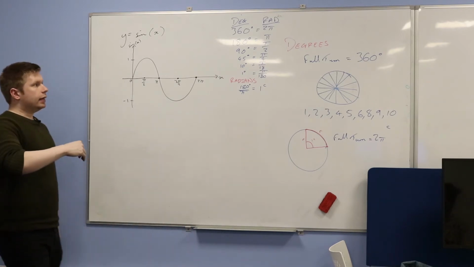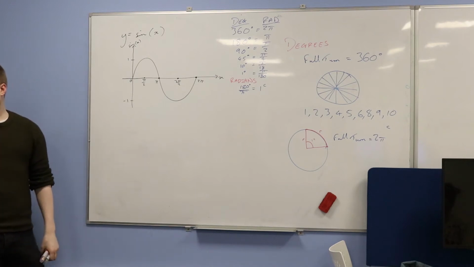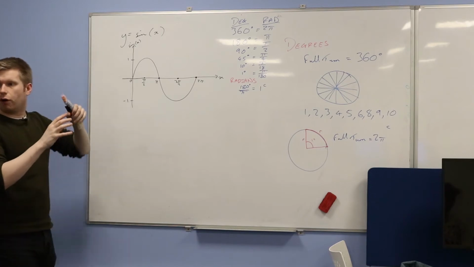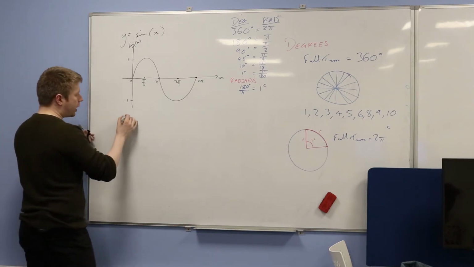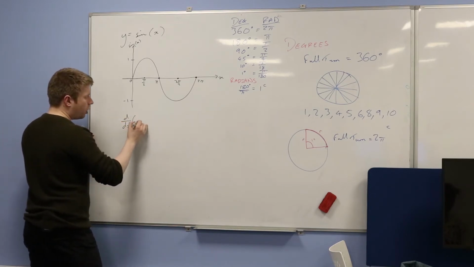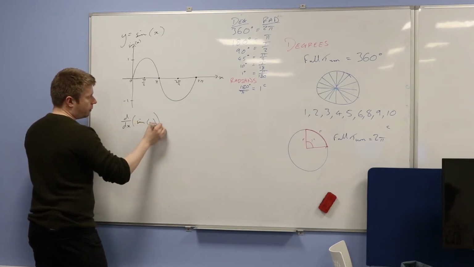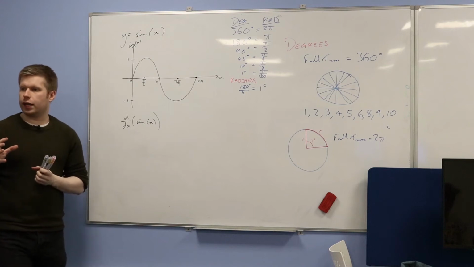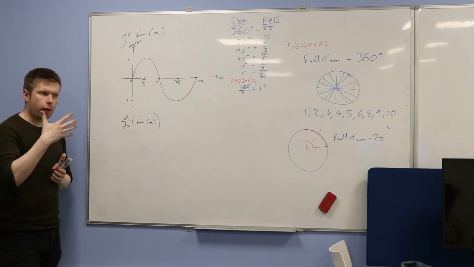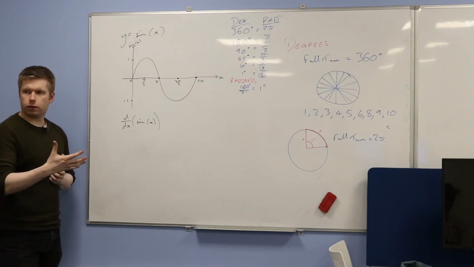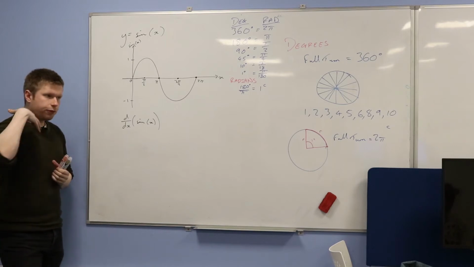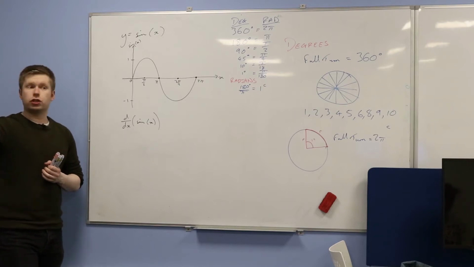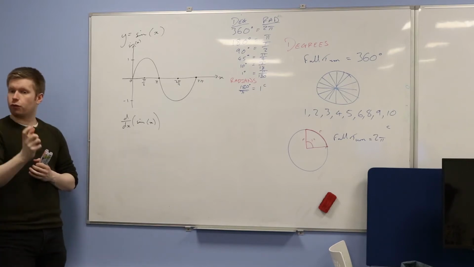Now, going from where I wanted to go, I want to work out what the derivative of this graph is. So in other words, what is the derivative of sine x? Boys, can I have a bit of quiet, please? Thank you. I want to work out what is the derivative of sine x. Now, if I'm differentiating, what am I literally finding? The gradient. Good, so you know the answer. I'm literally finding the gradient or the rate of change.